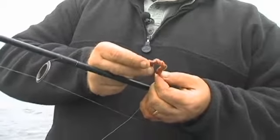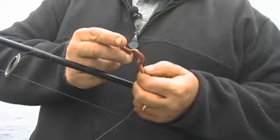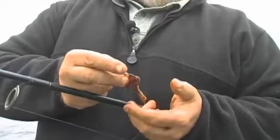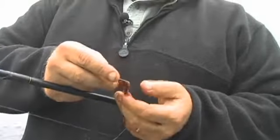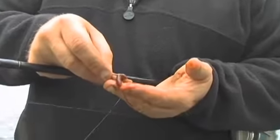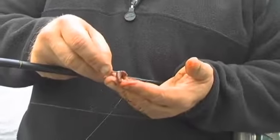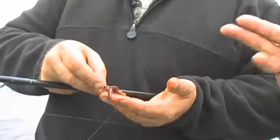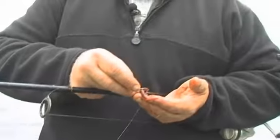Then what I'm going to do is I'm going to take this and pull it all the way up the line, so it goes all the way up there, and basically the whole worm is on the hook. So now the perch and the smaller fish have to fight a little bit more to get it, and it lasts a little bit longer. Right, because if they can get that tail, they'll just pull it right off, and then we'll lose it. Exactly.